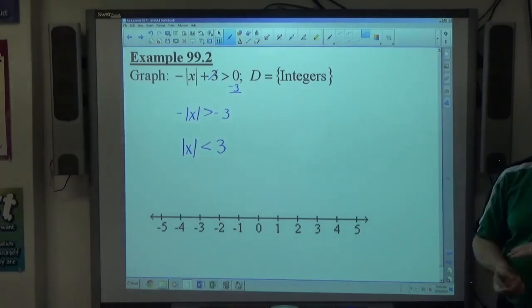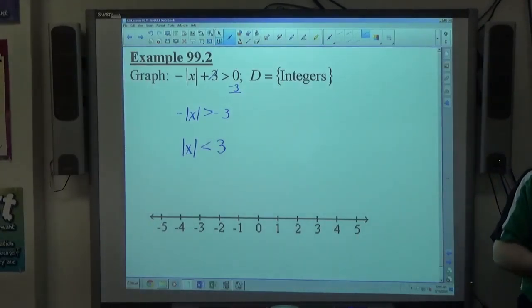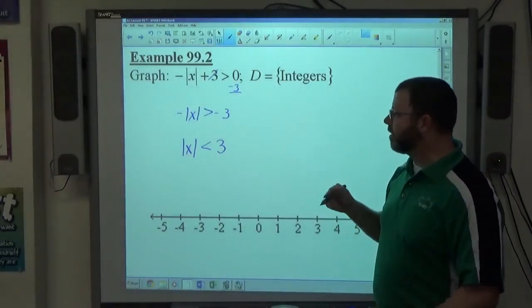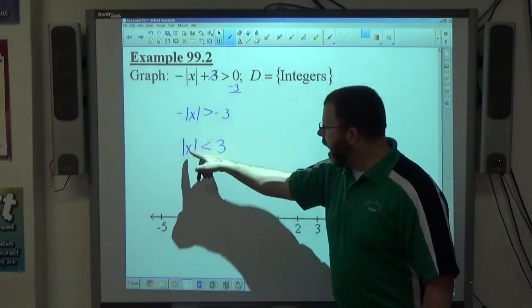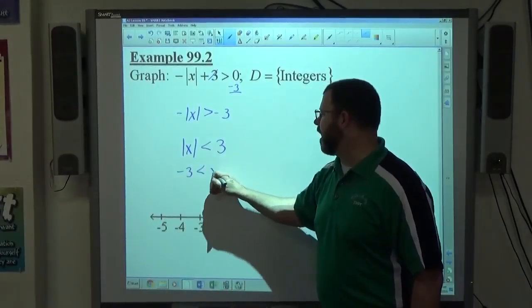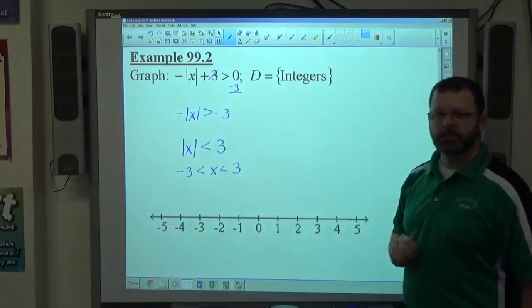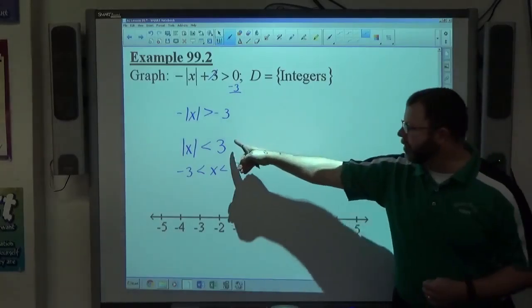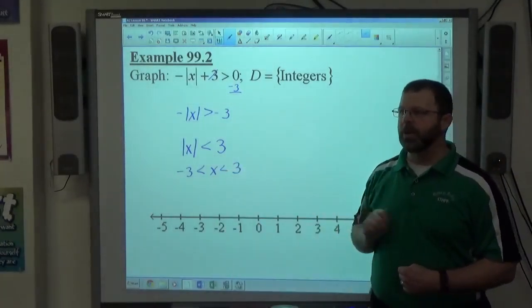That's priority 1 in an absolute value inequality: get the absolute value expression by itself. Then you look at what case it is. This again is case 2, absolute value less than a positive number. So negative that number is less than x is less than positive that number. That's what the yellow sheet's for, to go from absolute value structure to a not absolute value structure.